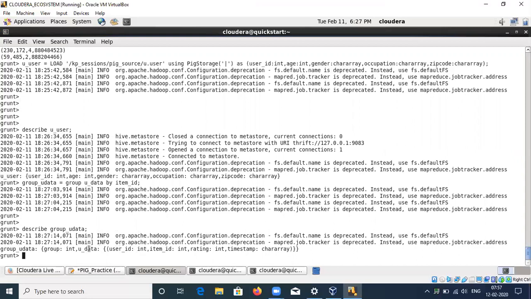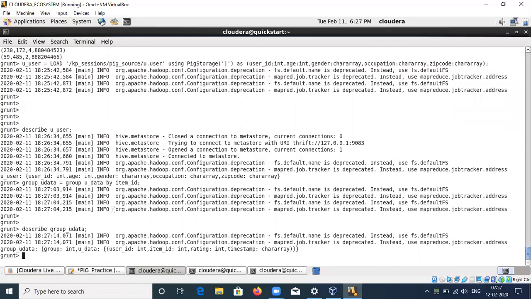The output of this group data is also in the same way: first there will be a group item, then all these elements will come in that particular bag. So now see, this is the bag. If you see the flower bracket, this is one bag containing tuples, and this is one more bag. This is the main bag, and inside this bag, this is a sub bag.